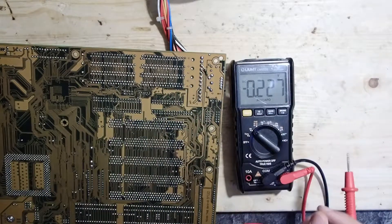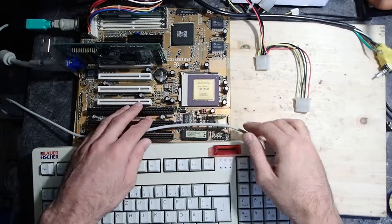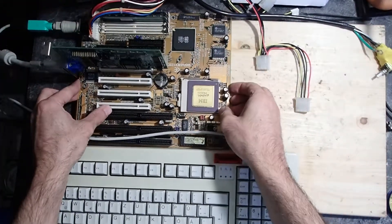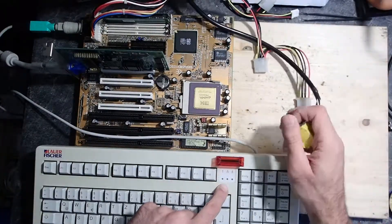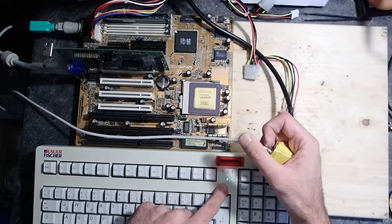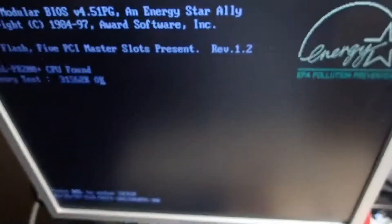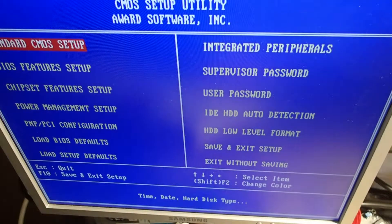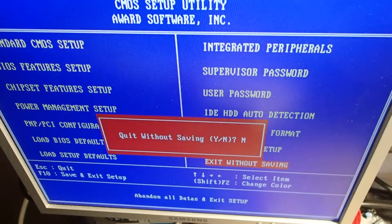So let's connect the keyboard again and do our test. Okay, I connected everything. I don't have a cooler on the CPU, but it's okay for this short test. The keyboard is connected and the power supply — everything is in place. Now keep an eye on the LEDs. When we turn on the PC we should see them flashing shortly. Yes, that looks good! Okay, now I will go to the BIOS and see if I can navigate there. Okay, everything seemed to work — I'm happy.